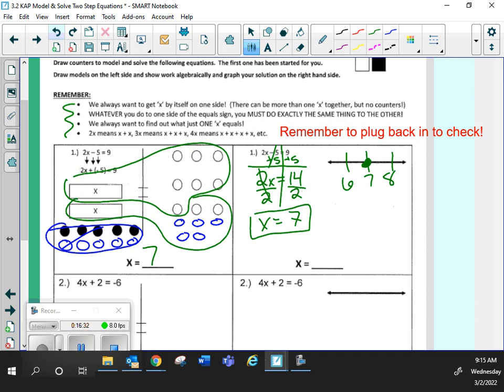Okay, I'll let you practice more. X is equal to 7. Now, how could I check without a doubt and know that my answer is right, without any decide on the ticket or quiz or test? How can I know that x is equal to 7? Plug it in. 2 times 7 gives me 14 minus 5 is, wow. Okay, always check it.